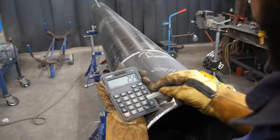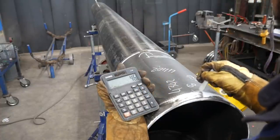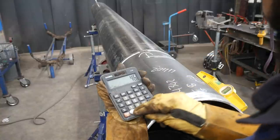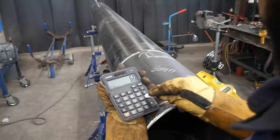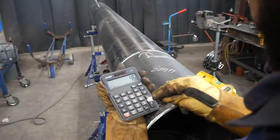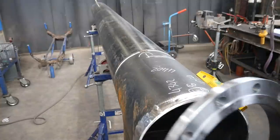So I know the flange has to hang off 46 mil in order to give me the center mark to the T, which is 300 mil overall. So now I'm doing 60 mil minus the 46 mil, which gives me 14 mil to hang on for the flange on the other side. I hope you guys could keep up with that.